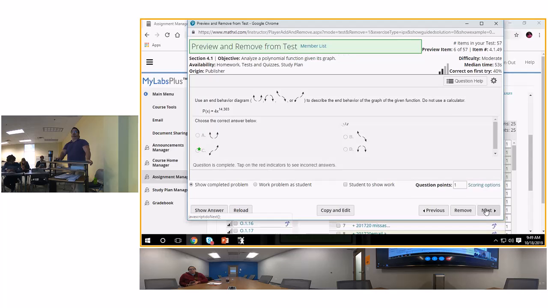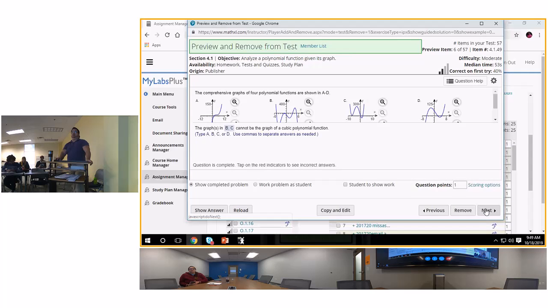Okay, y'all look for that question. Here it is. Is that it? Yes, B. Okay, which one? No, B is a cubic function. Now, if they said a positive cubic function, really? A positive cubic function, then that would be... I mean, this is a negative cubic function. That's not a correct answer, so I'm removing that one.